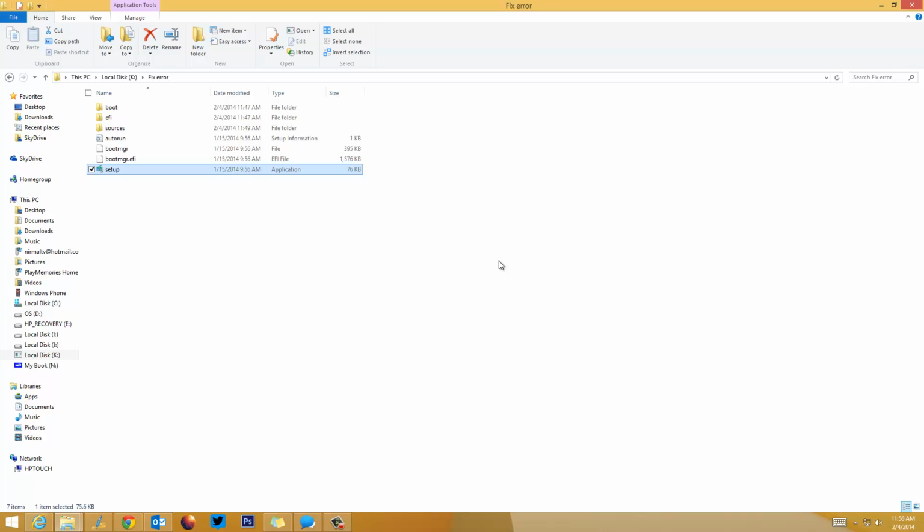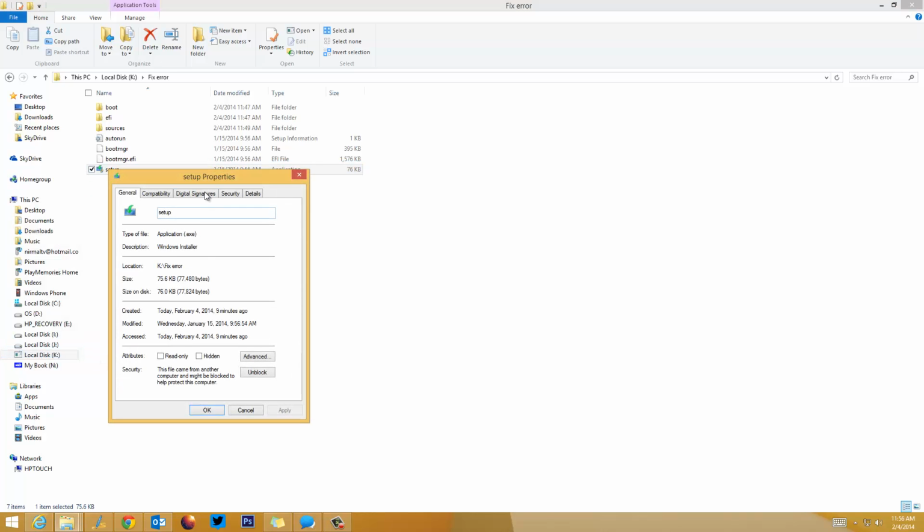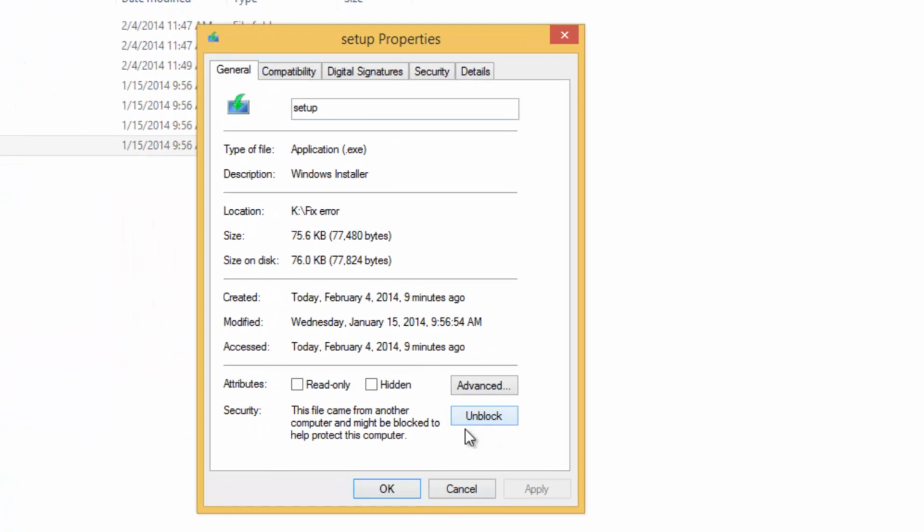To fix this error, you can right click on the file and select properties, and you can see an option, unblock. When you click unblock, it will allow the file to run on Windows. But make sure that you trust this application and you have downloaded it from a credible source, or else it might cause issues with your PC. Maybe it could be a virus or some other issue on your Windows. So make sure you have downloaded this file from a trusted source.